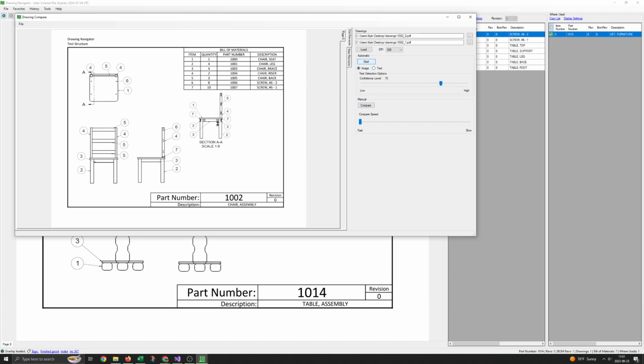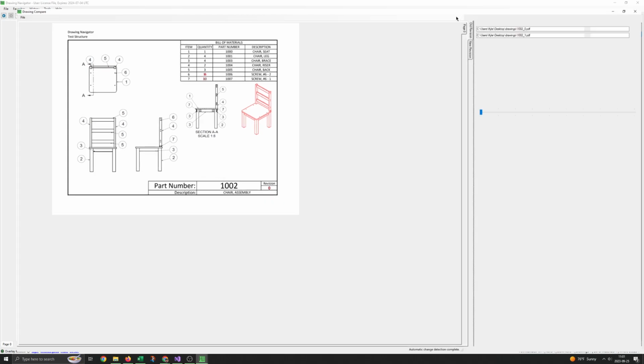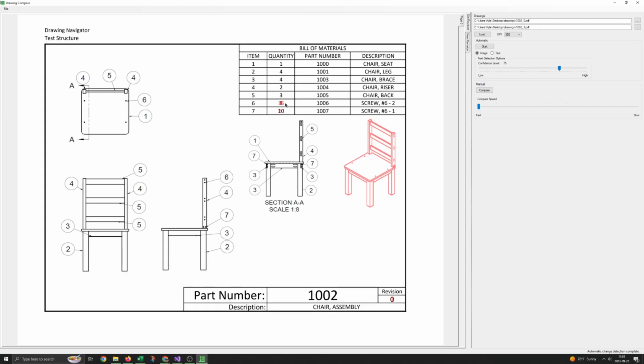You can let it automatically scan for changes. It takes slightly longer, as it actually tries to read the entire image and figure out what has changed. We'll let it process here, and now you can see that it overlays all of the changes. So there's a change here, here, and here, and you can go back and forth between the 2 drawings to figure out which one actually has the changes that you're looking for.